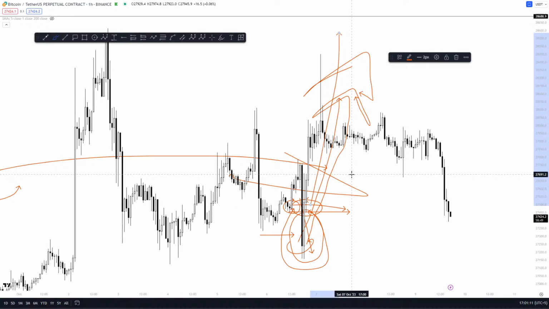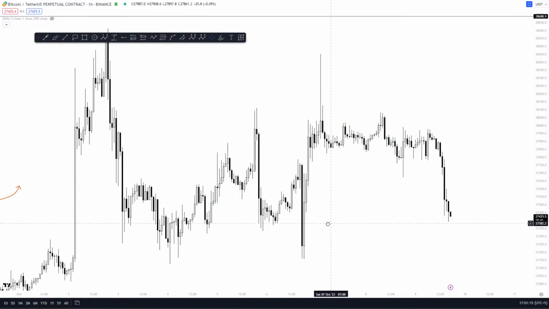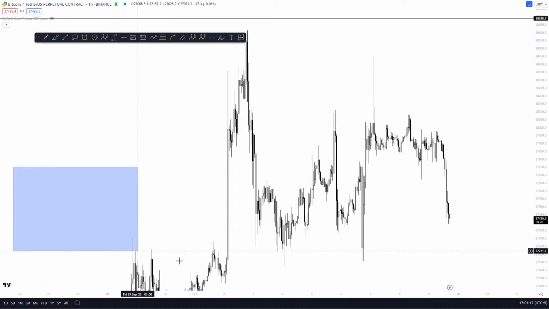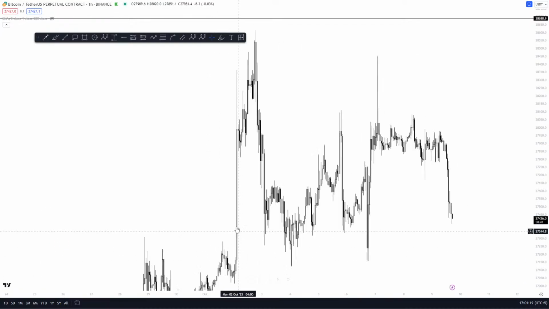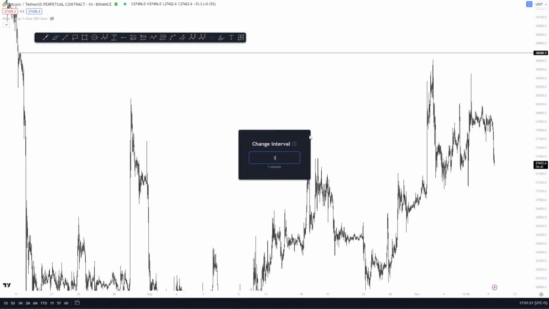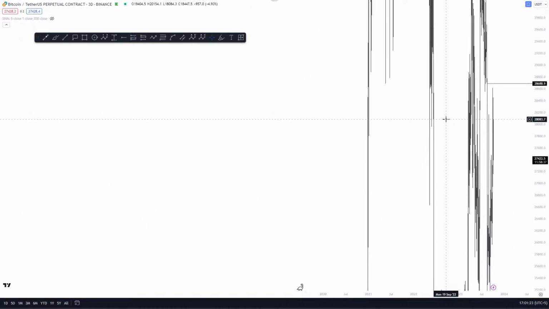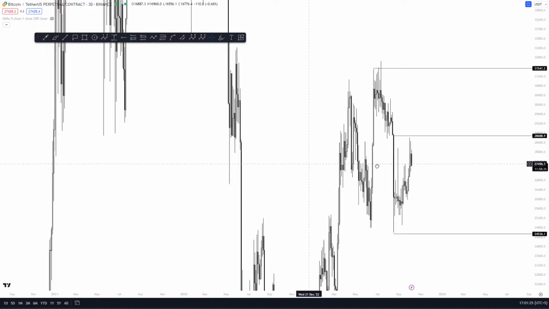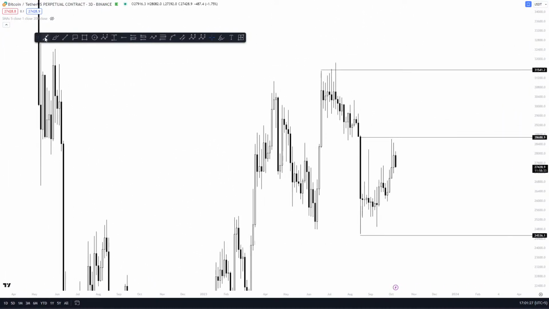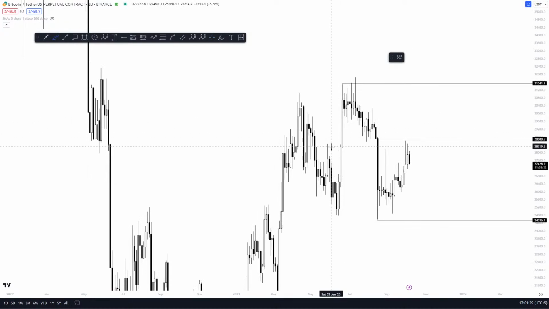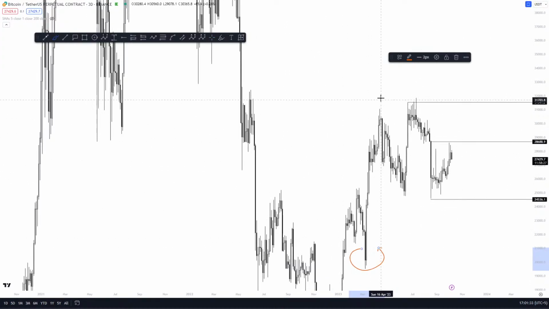But still, now let's suppose we are in a bullish trend. Why? Because we can clearly see that the structure is in a bullish trend like this. Let me remove this one. In my previous webinars I discussed with you guys why I am bullish and why I'm expecting bullishness. You can clearly see that price was in a bullish trend from this low to this high.